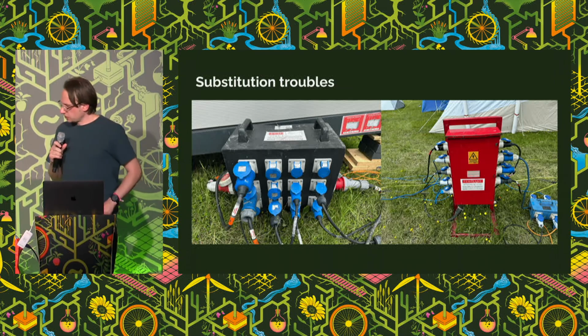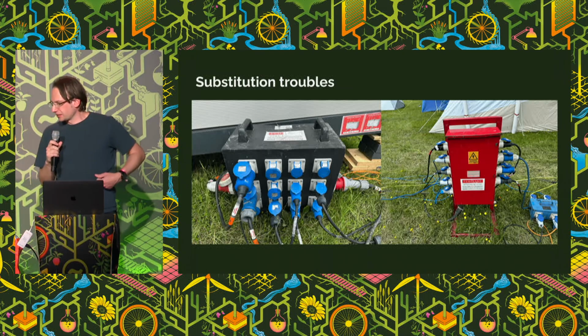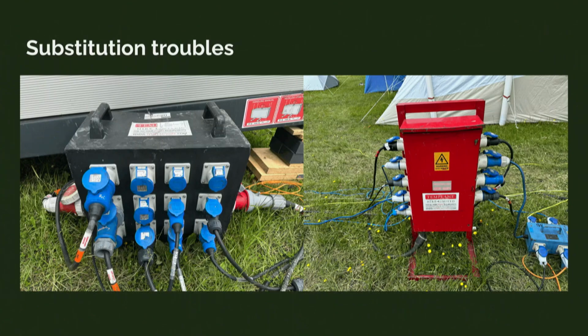We had substitution hell this year, unfortunately, from our supplier. They always love to do a bit of substitution. They go, we've got all of those things, we'll send you. And then they actually send you 2 different boxes which do the same thing as the one box that you ordered. But they don't tell you that, so you've got to try and reverse engineer what their thinking was in order to work out where you've got to put these boxes, which Matt is quite good at now.